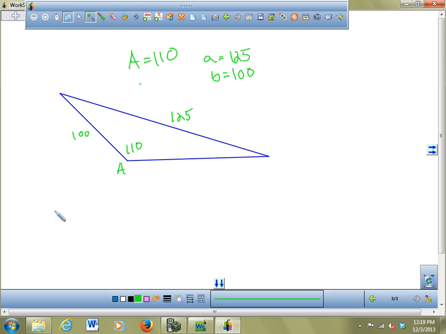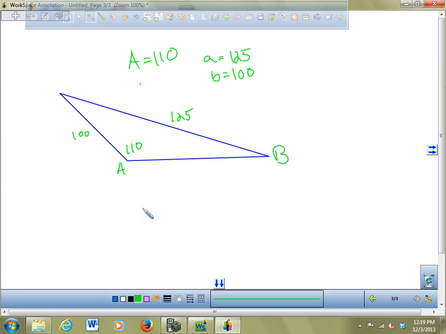How many different triangles can I have with those dimensions? One. Exactly one, right? Because A is bigger than B, and you have an obtuse angle, so you can only draw one triangle. So yours works fine, right? But if I were trying to solve this one, you would solve it just like Catherine did over there. So say I want to find angle B. Let's just do this one. So there's no ambiguity here.